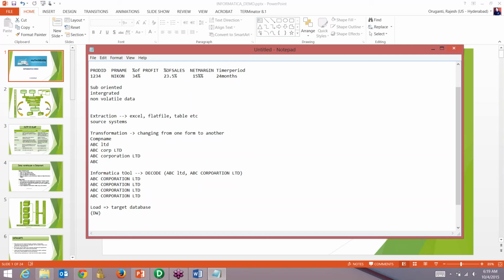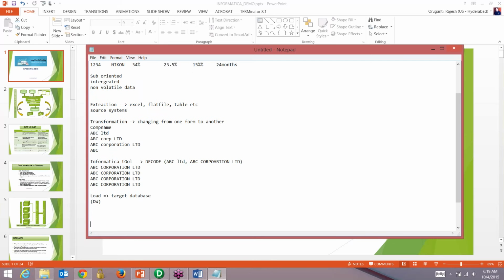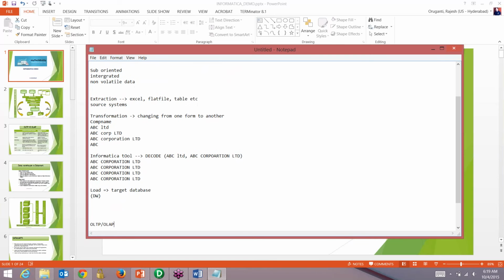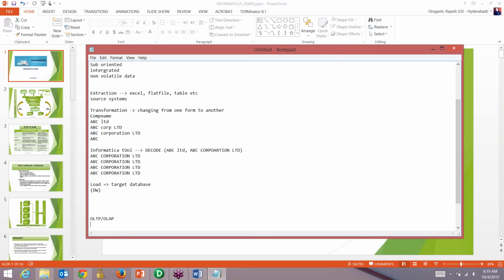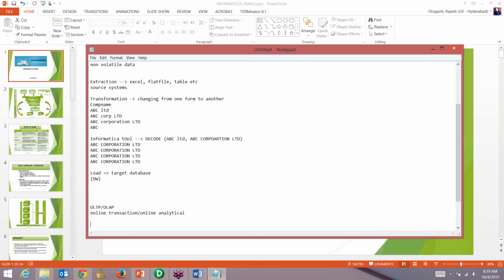Traditionally, our database systems are categorized into two things, OLTP and OLAP systems. You might have heard of this terminology: online transaction processing and online analytical processing. Online transaction processing is typically the normal operational databases that you see on a day-to-day basis.